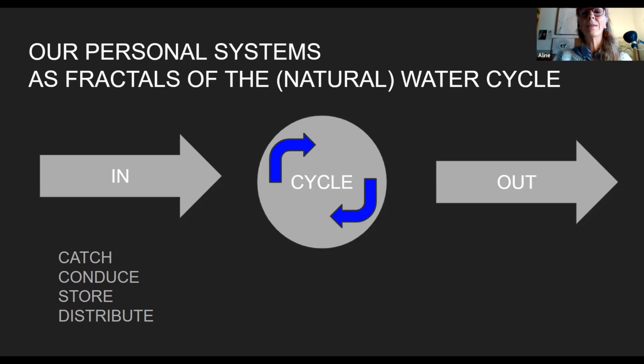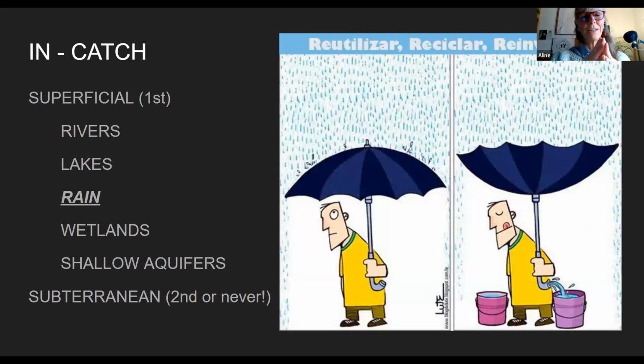It will be used within the water cycle further down the chain. So we need to make sure that this water is as clear as possible and can be an input for another component in our design. So as we are catching superficial water and only rain, preferably, or rivers or lakes in our area, and make them go through our system, we would rather not work with subterranean waters or deep aquifers, although there is such a thing that is known as the transition ethic as well.